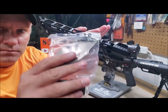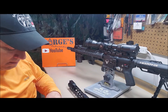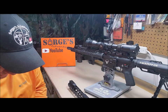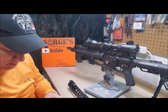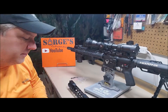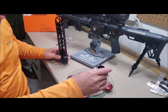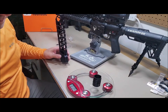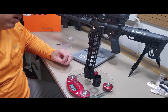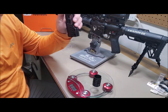Alright. Because the handguard should be weighed with the barrel nut, I'm going to get the barrel nut out as well. And here's the barrel nut. Alright. Barrel nut, 3.5, but I bumped it. 3.4 ounces. 8.9 ounces, handguard and the barrel nut.